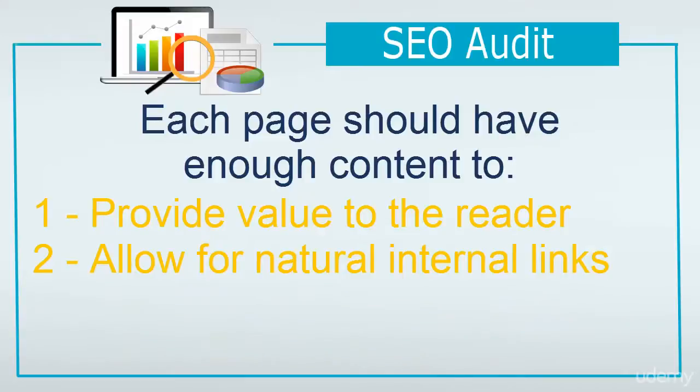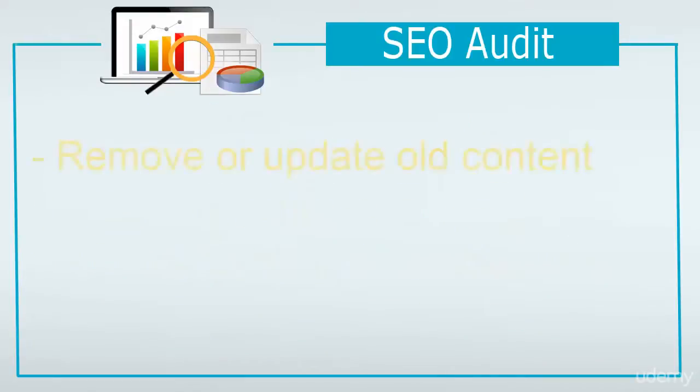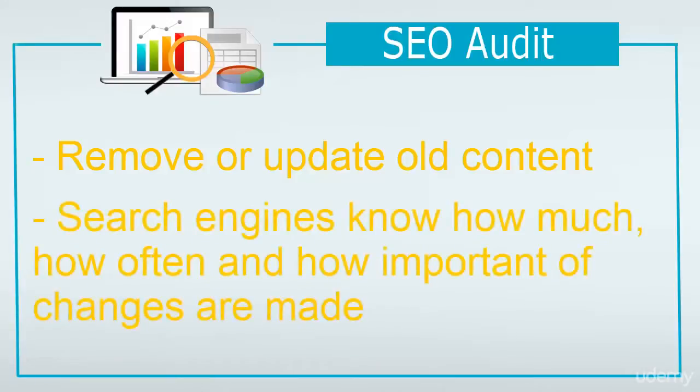You also want to make sure that you don't have any content that is out of date. If content starts to get old, you may want to consider removing it from your site if it's no longer going to be useful. Search engines do look at how much a page is updated, how often it is changed or updated, if you've added new pages or you add new posts if you have a blog, or even if you've simply made important changes to a particular page without necessarily rewriting it. And they're more focused on the important parts of your website, such as the main body text area. That's going to hold more weight than if you just switch up the navigation a little bit or swap out some advertisements.